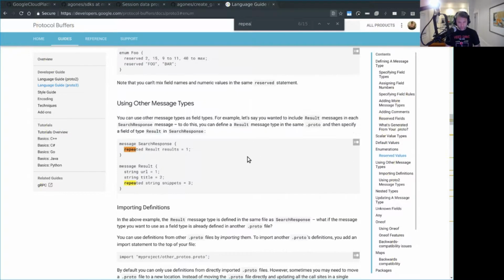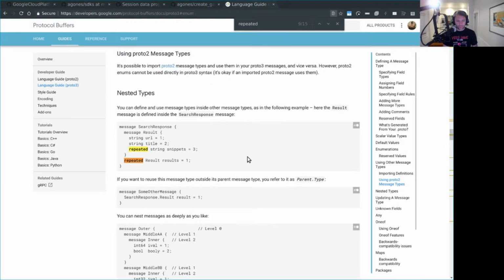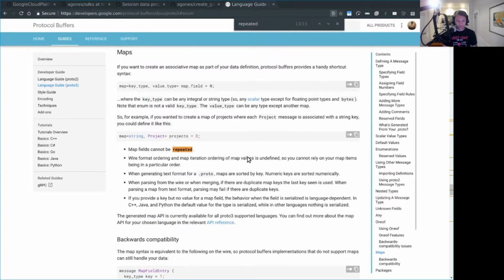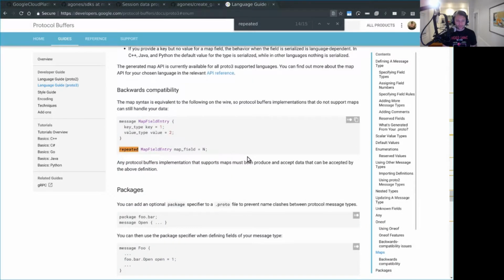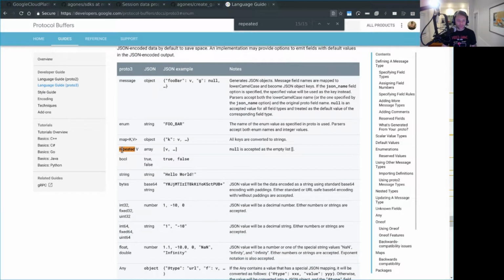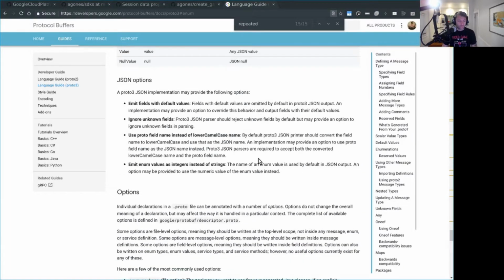Wait, let's look at repeated. Is there a good definition of repeated? No, there's not. Okay, but it seems like it's fine. Oh, here we go. JSON mapping. Okay, repeated becomes an array. Okay, that's easy enough. Cool.